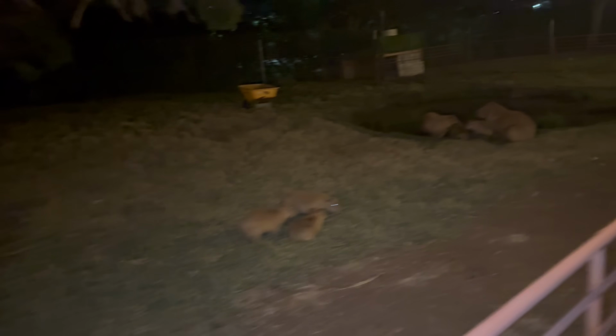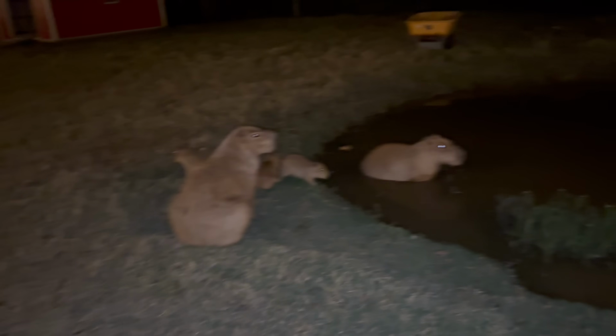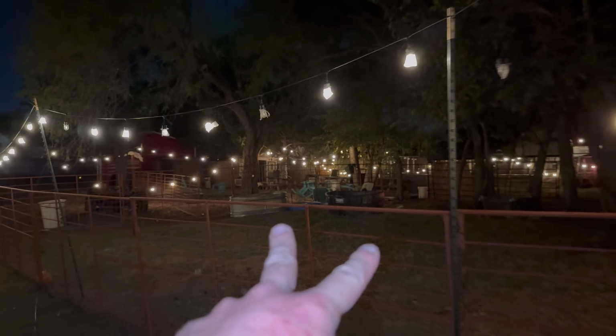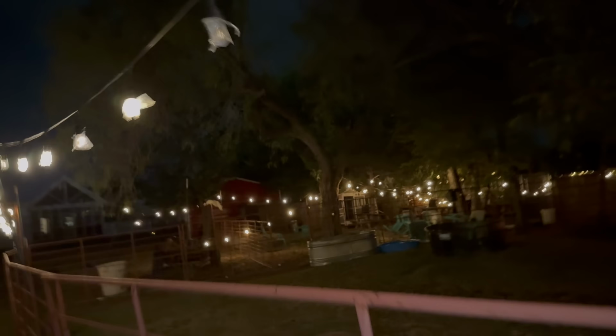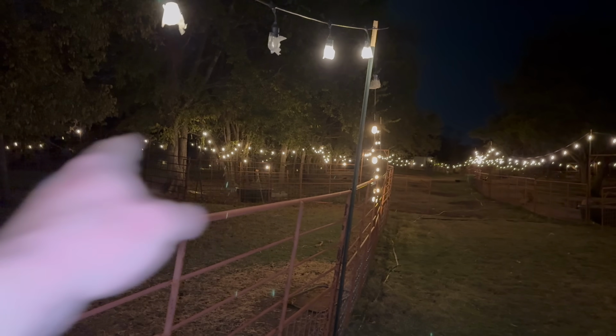What's really strange, you guys, is that even though that pond is beautiful and nice, all of my cappies are hanging out in here for some reason by this nasty pond, which isn't super nasty. It just doesn't have a filter in it. Sometimes these guys like to hang out in the nasty water. It's surprising that we have all the cappies in here right now, which typically isn't the case. But the cappies can also always bathe and jump in this water, which I'm going to dump and refill now. And they have this water tub and these water tubs, and they all have no poop in them at all. Cappies have kind of figured out, okay, we poop in the woods and we swim in the tubs. I think I just needed to give them enough space and let them establish a pooping area first.